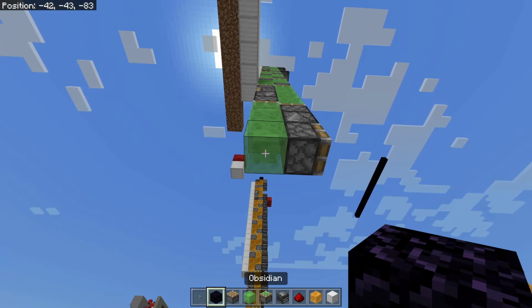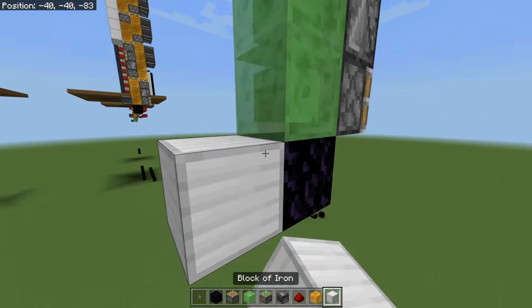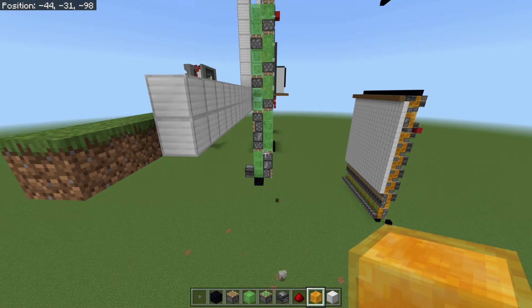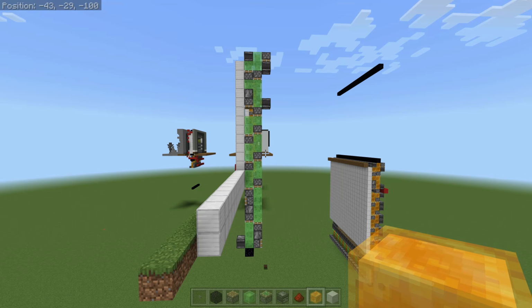Then we place an obsidian block down here. This is temporary. We will remove this. Then a block here, and an observer going straight into this piston, just like so. So this bottom slime machine should be looking somewhat like this. So overall, mine is looking like this. But of course, everyone's going to be different, so yours will look different to this.